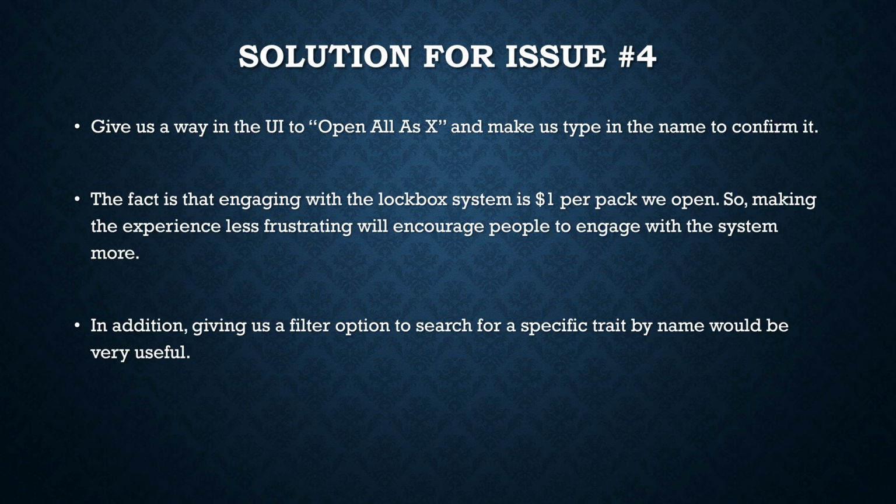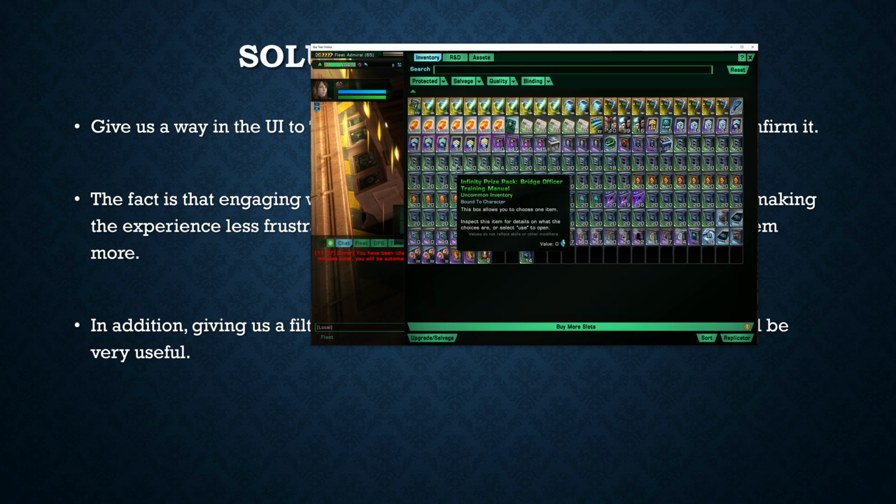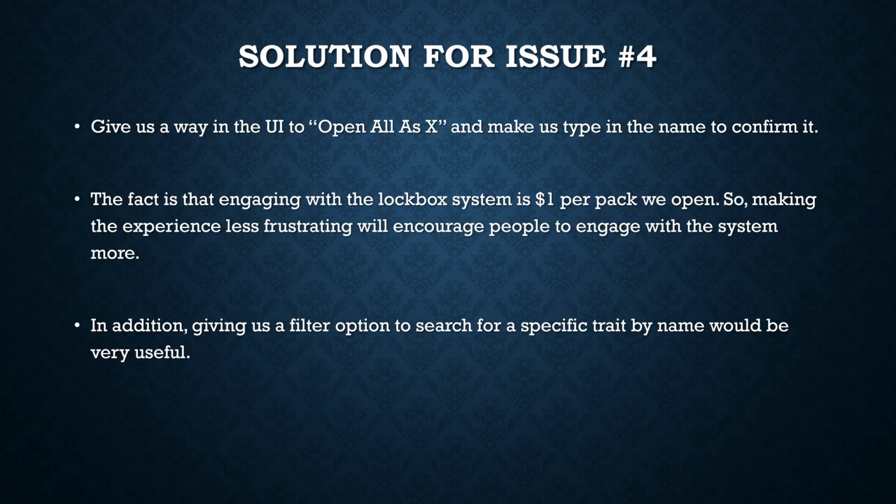And you have to keep in mind that even though some of these secondary boxes like kit modules, weapon packs, and the bridge officer training manuals are secondary items, every last pack costs you $1 to get. Of course, you get the lobi alongside it, but each of those packs still represents $1 put into the game. So if I have a stack of 20 bridge officer training manuals that I'm trying to open, that represents $20 worth of lockboxes that I opened, basically. So the experience should not be as frustrating as it is.